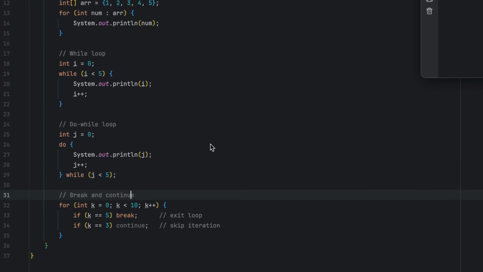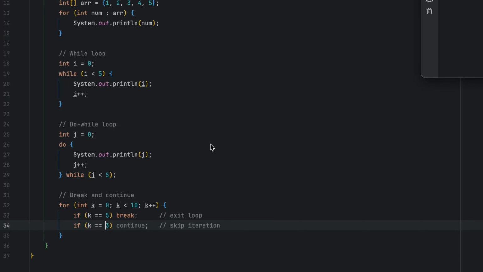If we go back to the for loop, there are a few things we want to talk about. Those are the break and continue operations. So we've got the break keyword, which basically, when a condition is met, is just going to exit the loop. So let's say you are at k equals 5. This is not going to continue. Then there's continue. It's useful when you want to skip an iteration for a specific number.